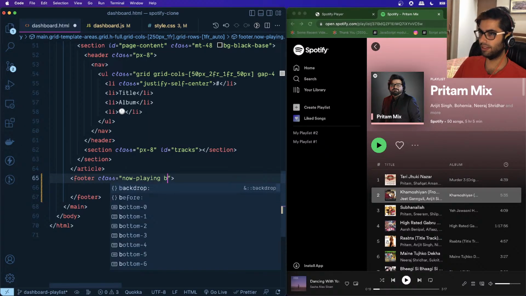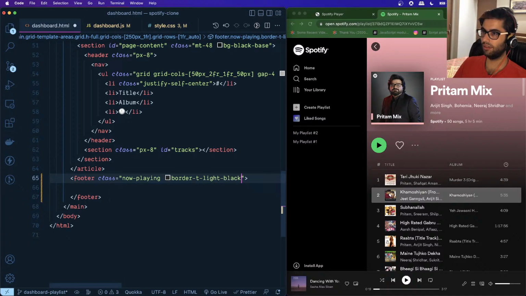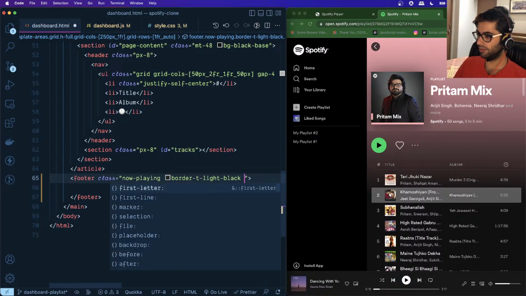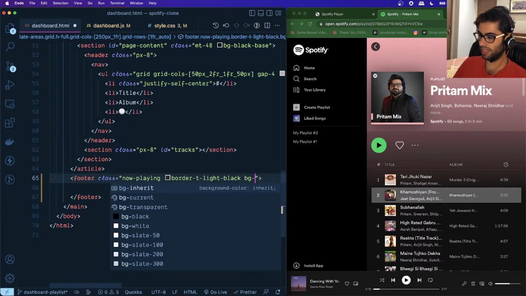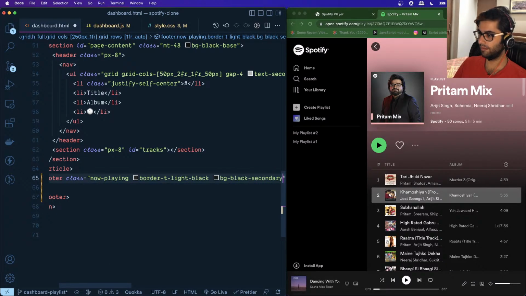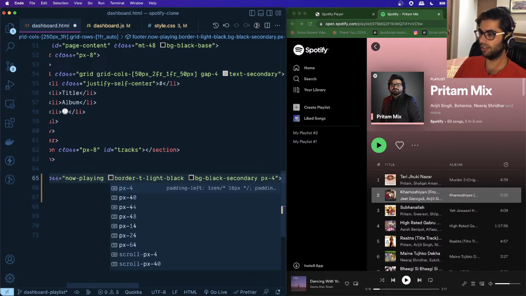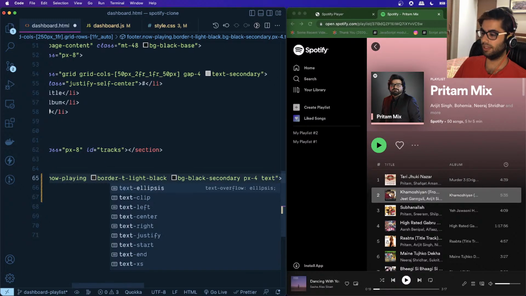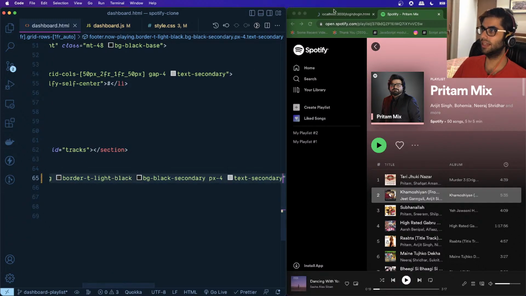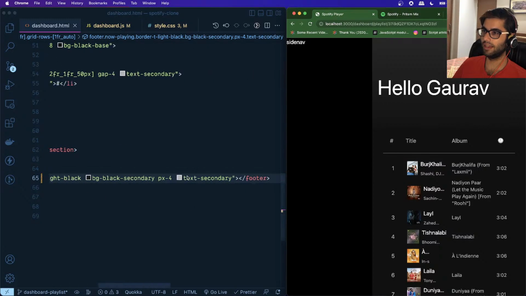Before we do that, let's give this a border. It has a border at the top, which is light black. Okay, then the background is bg black secondary, and let's give it a padding in the horizontal direction, and let's use the text secondary, as most of the color which is coming over there is in gray.